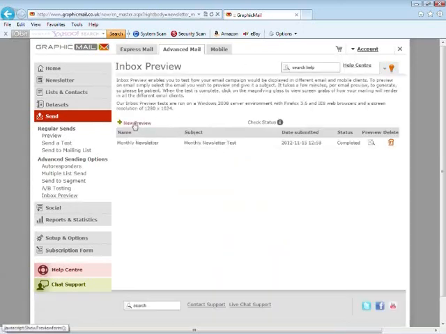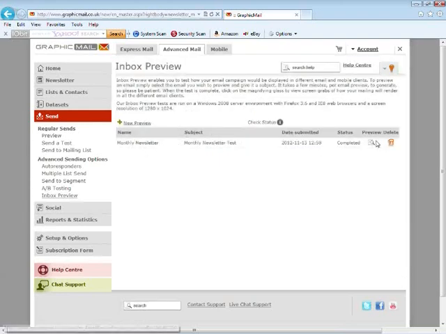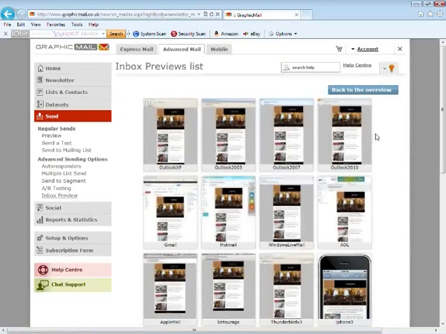Now this, you can easily create a new preview. This is free for all different paying accounts, so you no longer have to buy credits. We've made it freely available for everyone, and that's on a paying account. All you need to do is click on the new preview here, and then you can select the newsletter that you like from the drop down and also give it a name. I'm just going to cancel that at the moment because I've already done a preview the other day, so I'll just show you the preview that I've got.